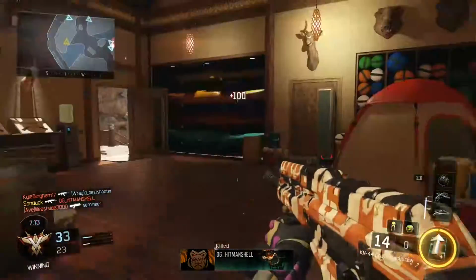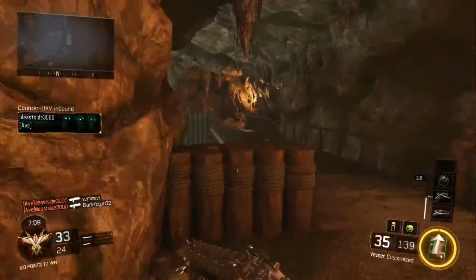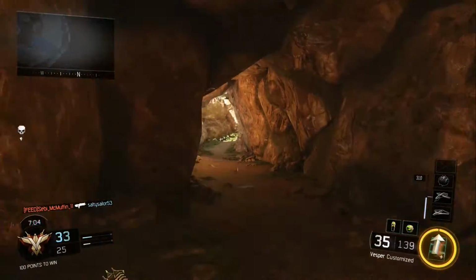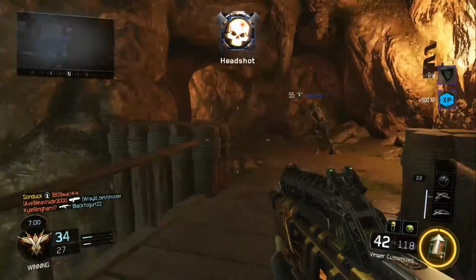I'm observing the map. I'm listening out to what the enemies are doing, and as you can see, I was able to pick that kill up in the house because I heard him running. And I don't have a Turtle Beach, by the way. But anyway, making smart decisions, not rushing completely.